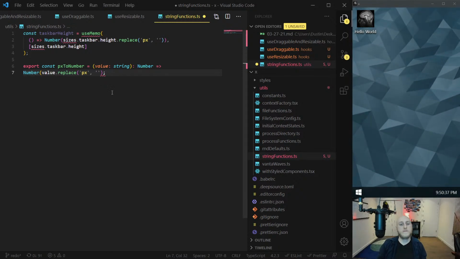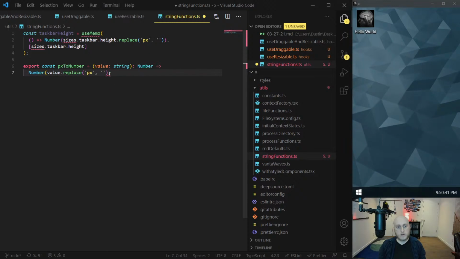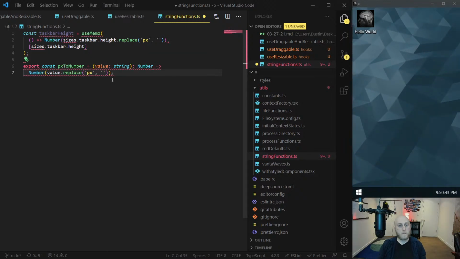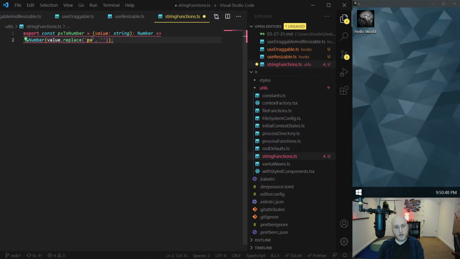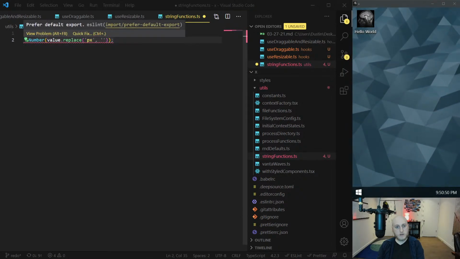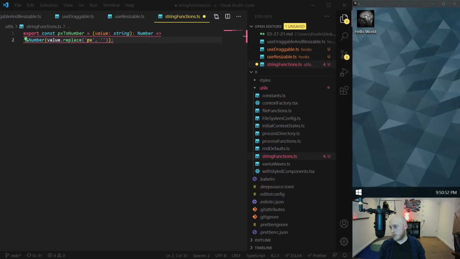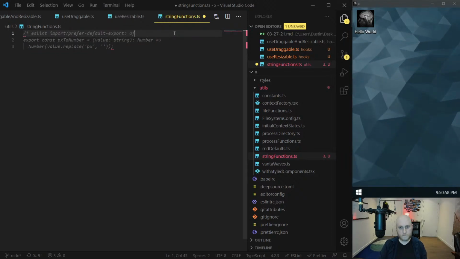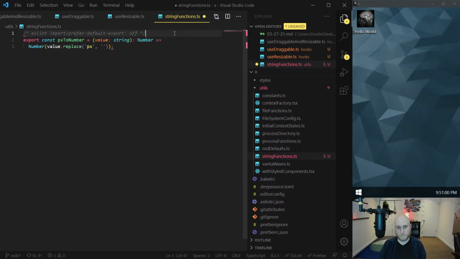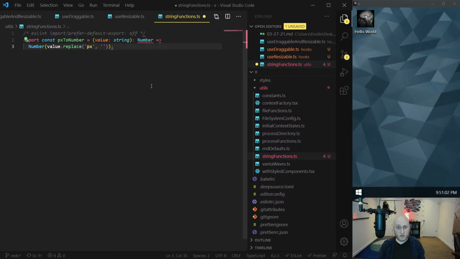That looks right. What's it complaining about here? Oh, I'm missing a bracket. And then we get rid of that, and it's going to complain because I'm not exporting it as a default. But I don't want to, so I'm just going to ignore that rule for now. There we go, I think.